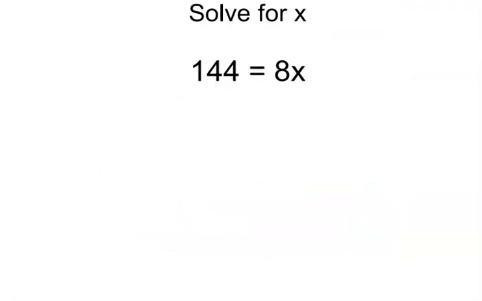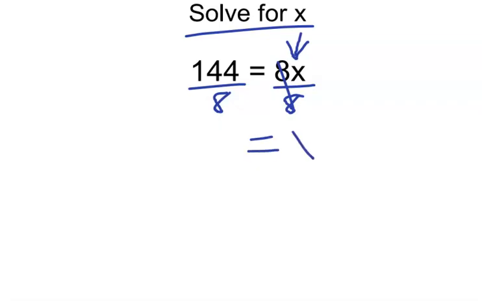All right, we have all kinds of room to solve for x. Well, what do we have to do when we have a number next to our variable? We have to get rid of that number. We have to get the variable by itself. So we have 8x, which is times. So we're going to divide both sides by 8. Okay, 8 goes into 8 once. So on this side of the equal sign, we just have 1x.